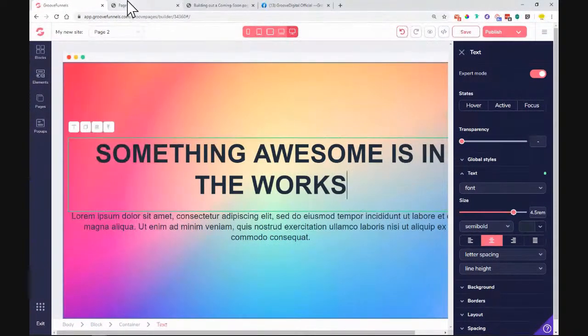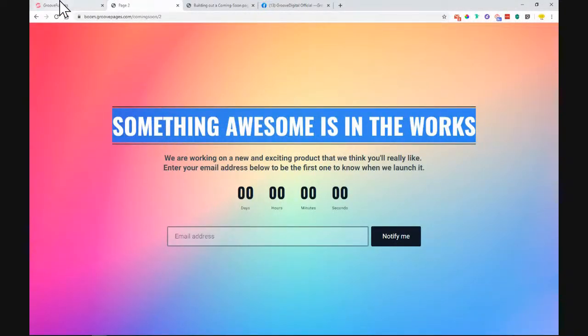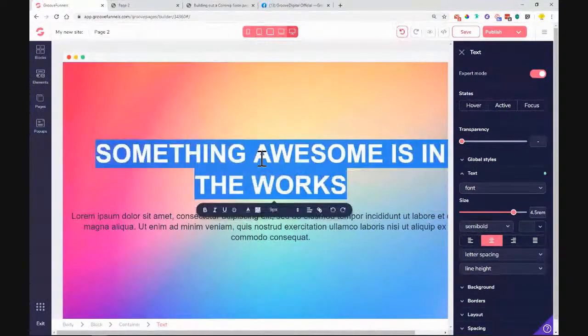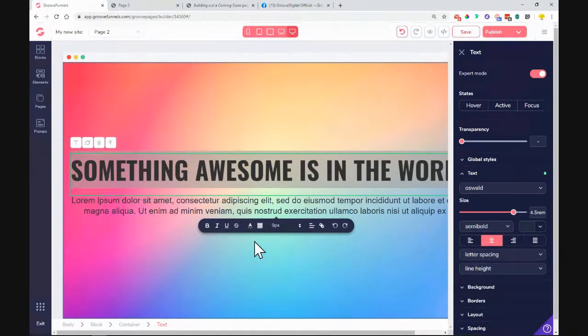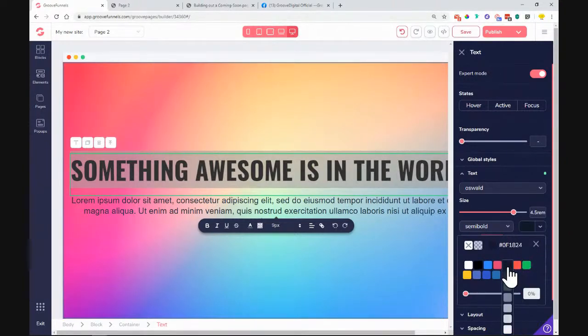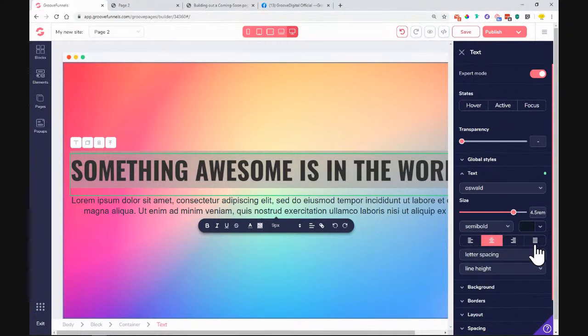Okay, and I was working here with another font. It is not Poppins anymore, but I was working here with a font called Oswald. Oswald gives you here bold, quite tall letters. So this is why I like it. It gives like a bold statement. So the color I want to use is just this dark color over here.